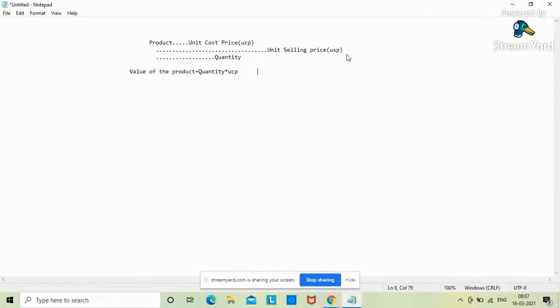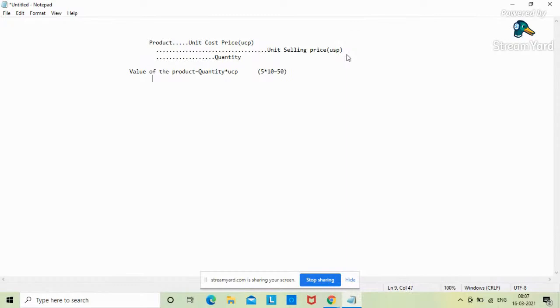Let's say I purchase 5 pens at the price of 10 rupees. So the total price or value of the product is 50 rupees. So when we have to calculate the total value, we multiply the quantity with the unit cost price.